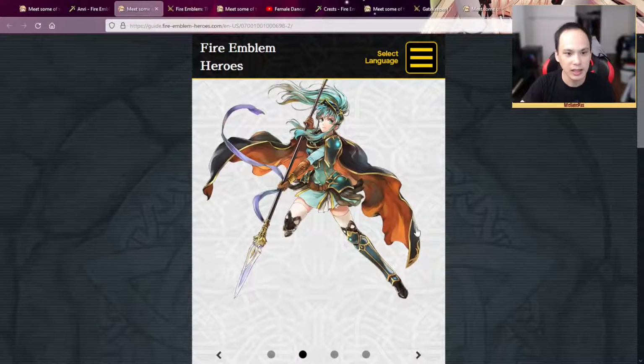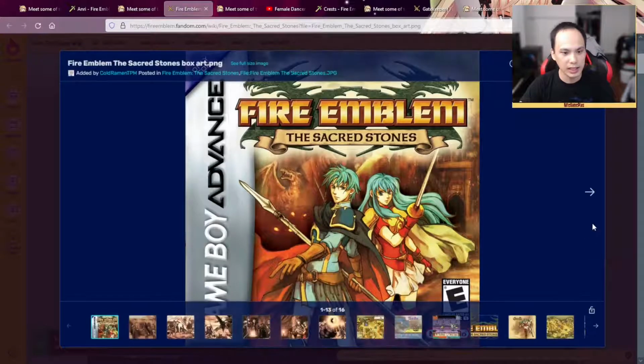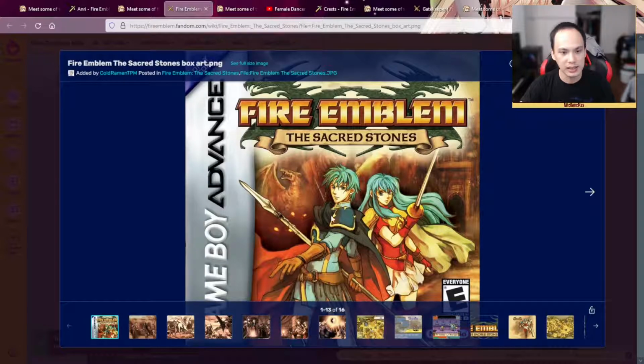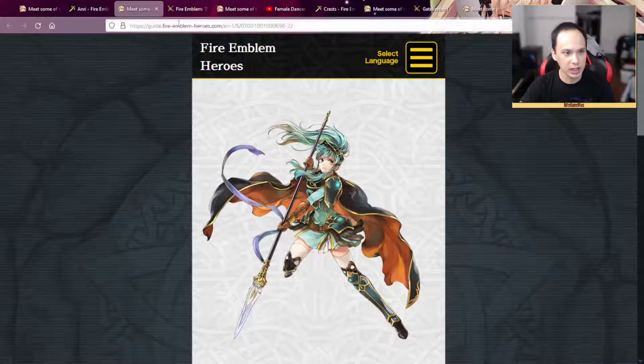Now, the thing that I like most about this is the art style and the coloring. It is very callback to Sacred Stones. Now, this is all done via computer, but if you look at the original Sacred Stones art, it is more hand-drawn, but it has that design. So you see Ephraim's outfit here, it even has the center crest and the shoulder pads, and that comes through here with the center crest and the shoulder pad. And you see he's kind of in a striking out pose, and she's in a striking pose.